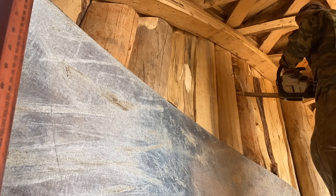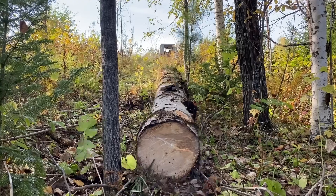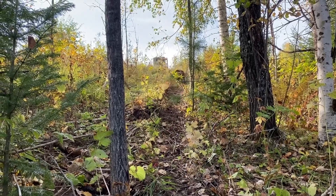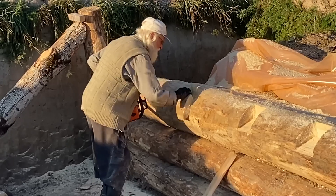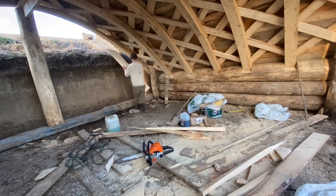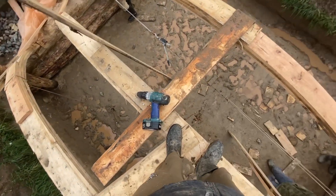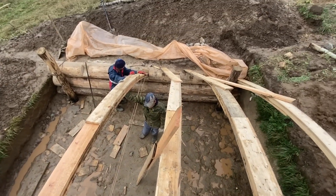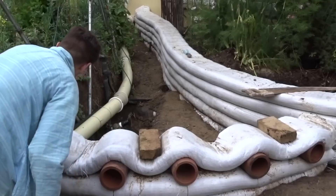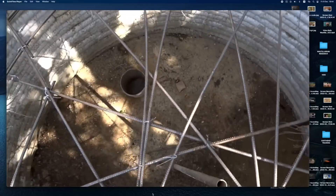You will learn how to operate a chainsaw — although for the vault construction only a skill saw or jigsaw is required. How to take down dry logs out of the forest and position them straight into the right place. Make sockets in the logs or the super adobe for the placement of the arches. Make vertical and horizontal pillars. Make a variable back wall from the waste offcuts. Make glulam arches without using any glue and how to place them so they don't pop out. Create a fresh air intake that is passively heated for winter. How to calculate basic engineering and what I do to make strong and sound structures without an engineer's help.